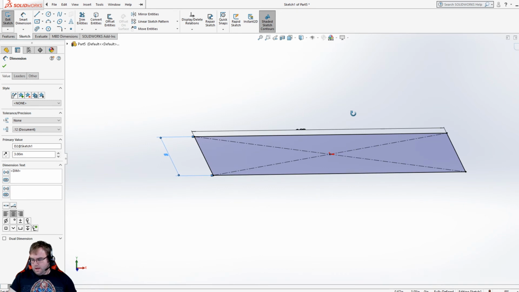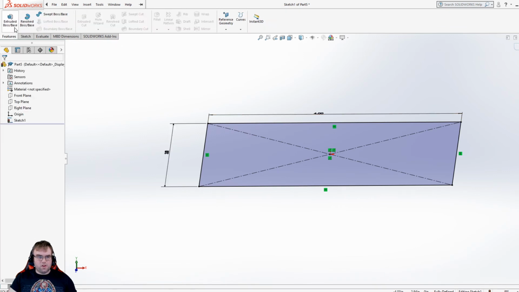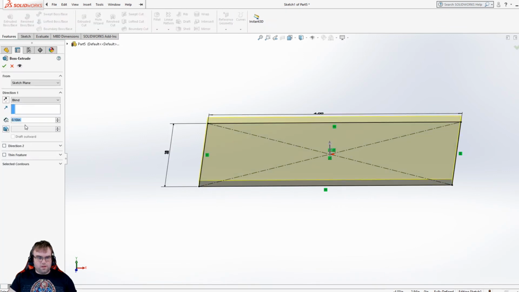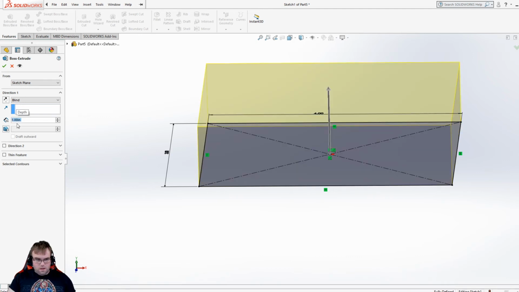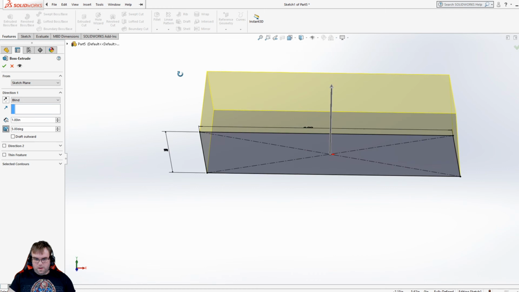And yeah, let's try that. Let's do an extrusion of 1 and draft 4-degree. Yeah, that's right. That's what I want.